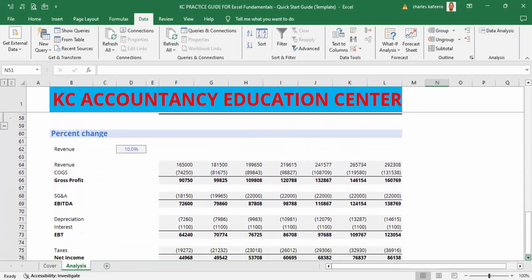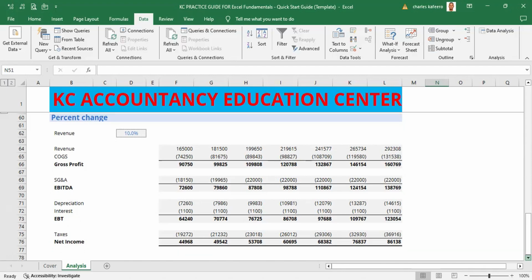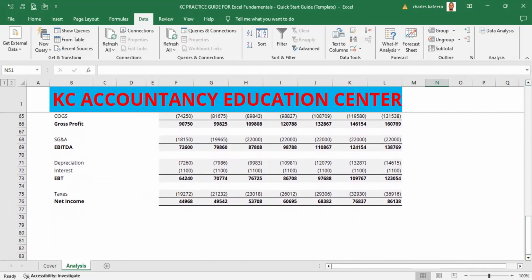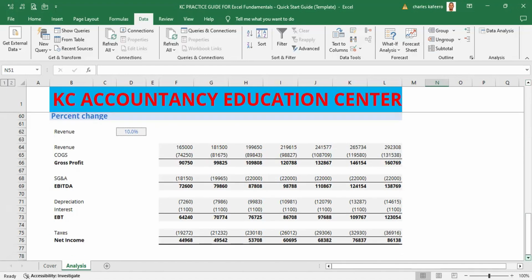So let's now go to the percent section. So I think this is the percent change. This is the final schedule, I think. Yeah, it is the final schedule that we have. Finally, this is what we are left with. So we also have to slide down a little bit to have this into focus. Just like that. So we have the percent change.